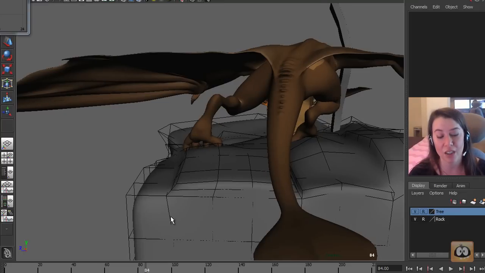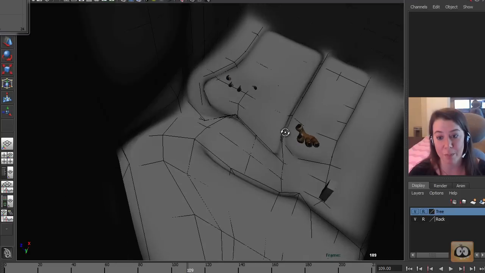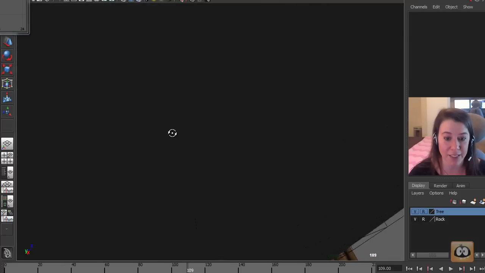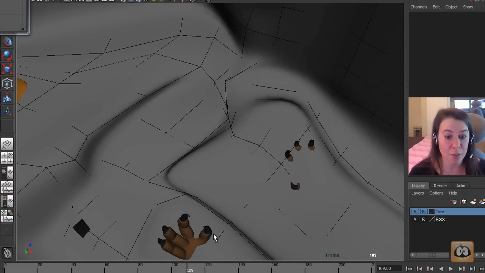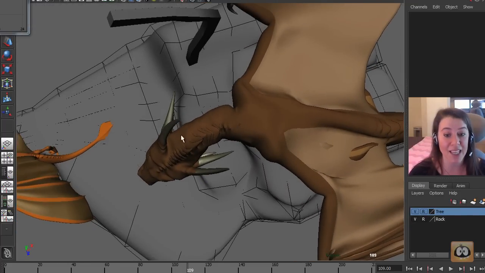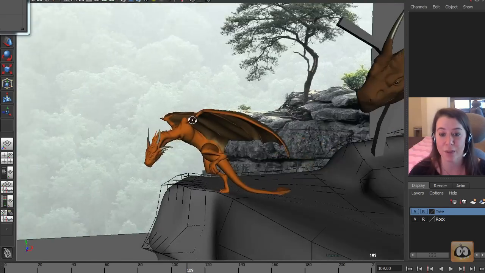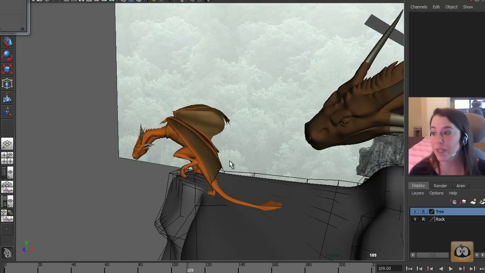I've pushed too far. So I'm going to look at my character from all different angles. From the top view up here, I'm going to look at it from the bottom. Look at that. I can see how much my character is penetrating through. So this penetration's too big on one foot and too small on the other, but I'm going to look at it from every angle. I'm going to look for neck kinks. Necks on these dragons are so long, they almost have to be treated just like you would treat the tail. But I'm going to look at this from every possible angle, for every possible thing to add to my hit list.